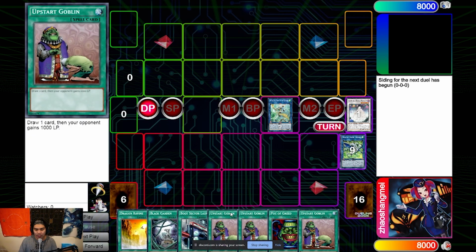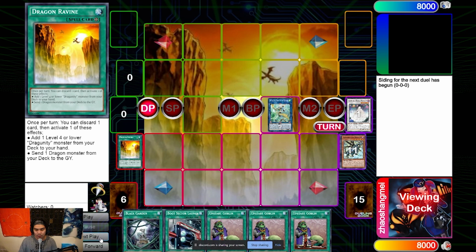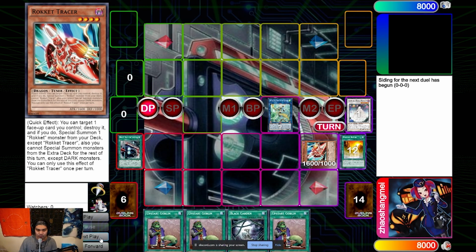So Ravine dumps a card, sends Router, and searches Tracer. Then use Boost Sector to summon out Tracer. And that's going to be LP.